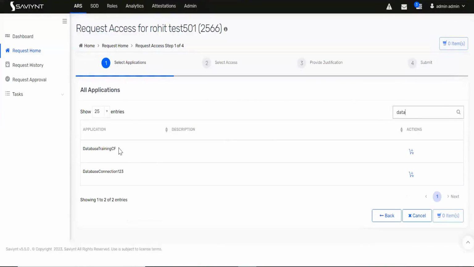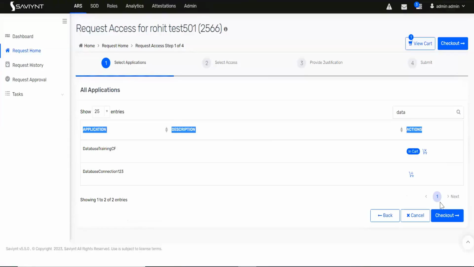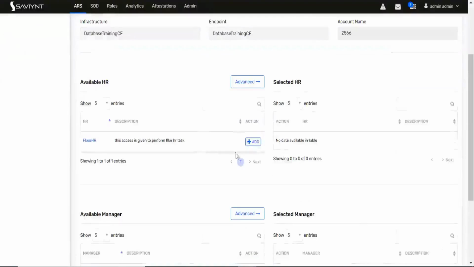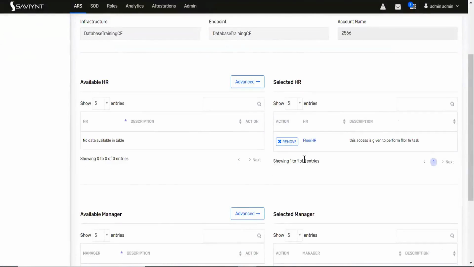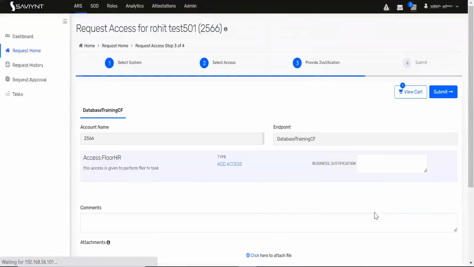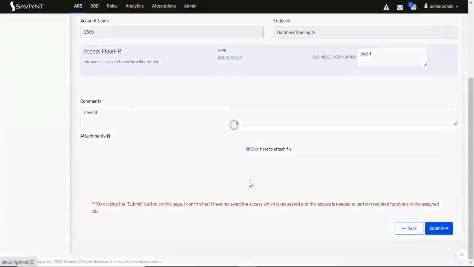IP or security system or endpoint name. In cart, check it out. And add this entitlement. Click on Next. Give a justification. Submit it.